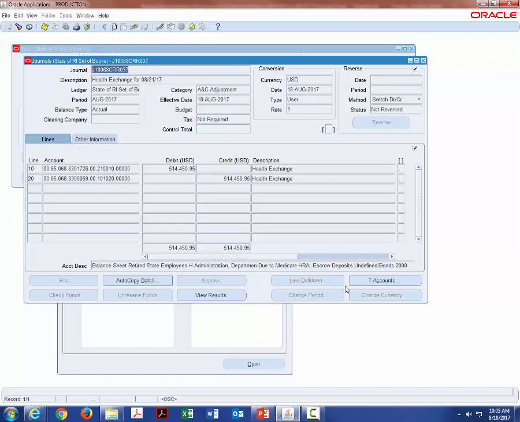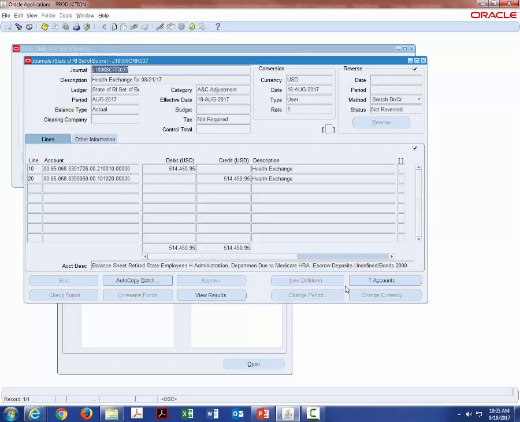Journal entry names must be consistent with the accounting period in which they are to post. A journal entry name beginning with J17 or R17, for example, must not be used with the account period July 2017, nor should a name beginning with J18 or R18 be used with the account period June 2017.